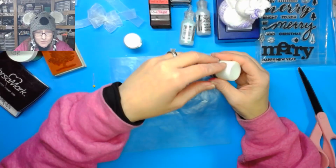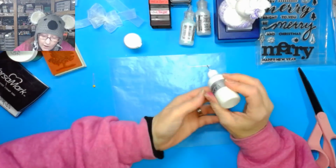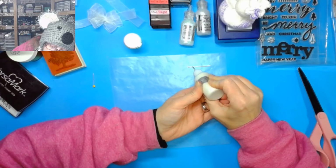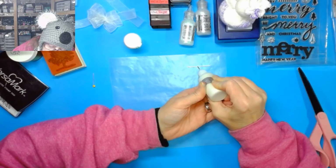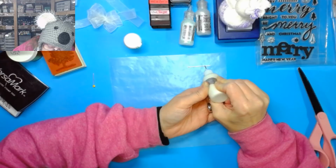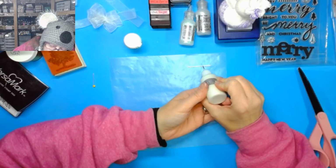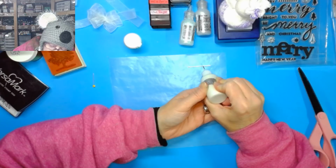Oh, yes, Elmer's will totally work. And so now I'm going to go ahead and make that just a little bit thicker. You want the top to be a little bit thicker just so you've got something that's going to grab on. But like I said, you can practice with this and make it however thick or thin you want and see how it works on your project.